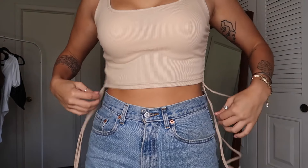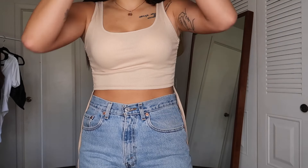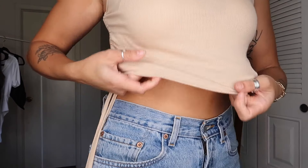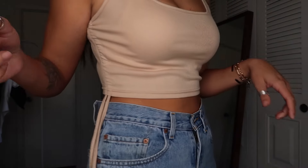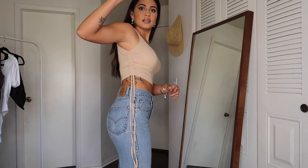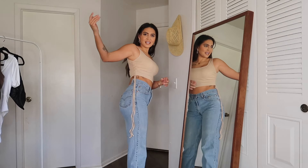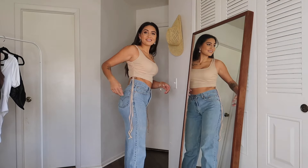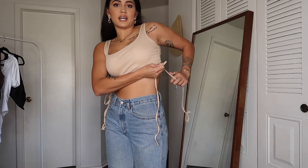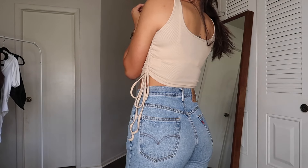This next top was seven dollars in a size medium. It's a super basic, cheap stretchy cottony material with little cinches on the sides. The string ties are absurdly long but if you make the bow long enough it works. It's really cute styled with jeans, and the back is just plain. Stick true to size for this top.